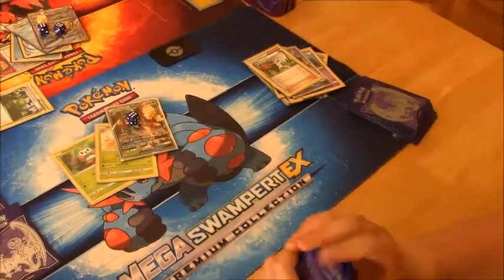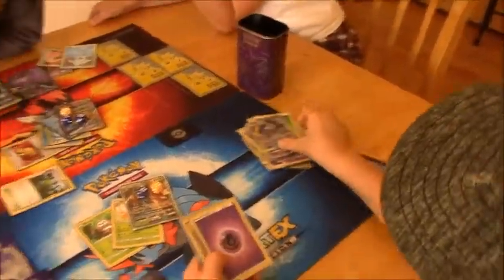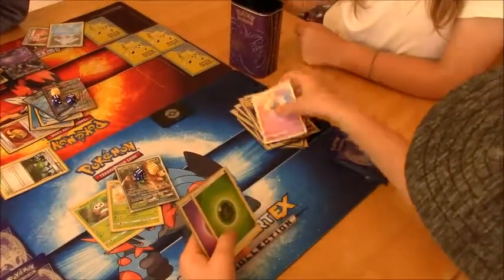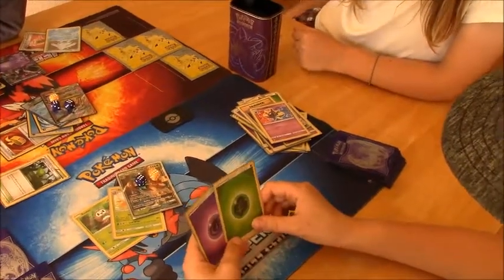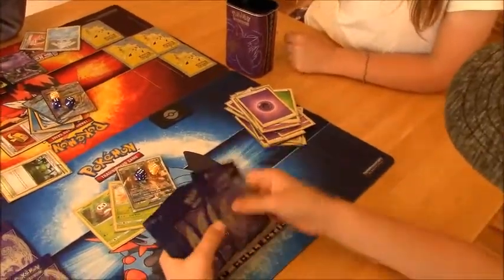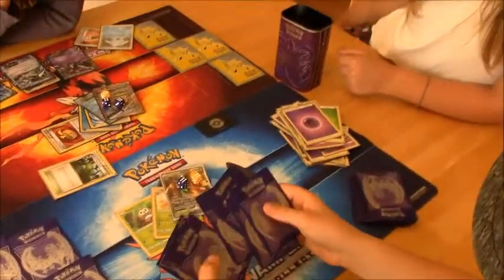So this card says discard your whole hand. So discard your hand and draw 7 more cards. So I have to discard a Wally, a Steven, a Grass Energy, Lunala GX, Psychic Energy, De-Evolution Spray Trainer Item, Cosmoem, and a Grass Energy and another Grass Energy and another Psychic Energy. But now I need to draw 7 more cards. Let me just count to make sure. 1, 2, 3, 4, 5, 6, 7. Yep. So I got it.